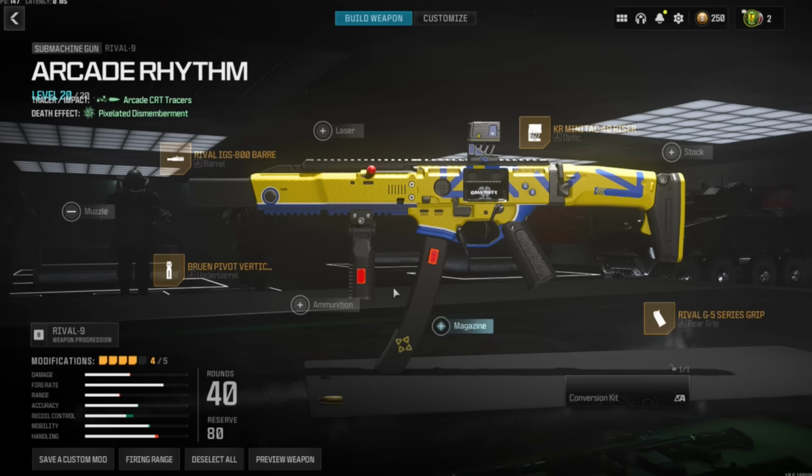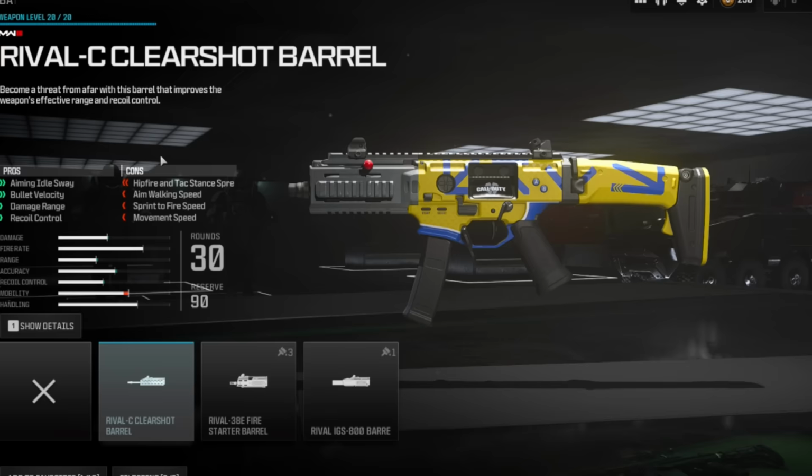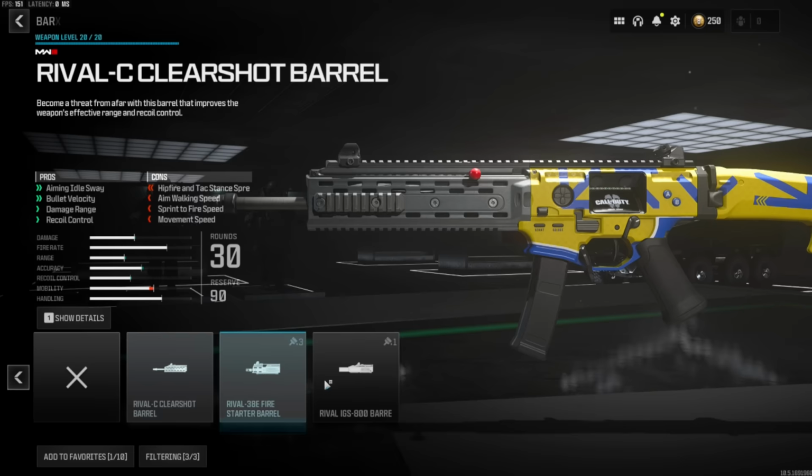Sorry, Laura. Let's quickly see what happens when we take all the attachments off these blueprints and if we can use the tracers on other weapons. Unfortunately, with the Rival 9, if you take off the barrel, you're losing a lot of the blueprint. So make sure you like the Rival IGS 800 barrel, because that's the attachment you want to be running if you want it to look like this. And if you take it off, this is what you're going to be left with.